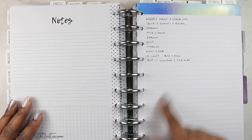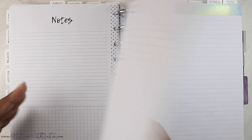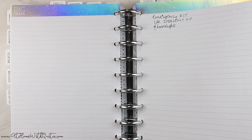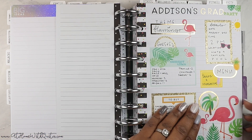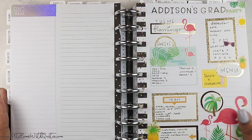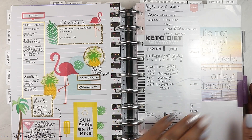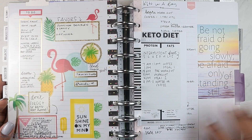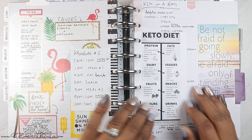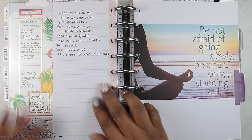I kept a little running list of what I wanted to do — weekly calls and check-ins for each family member, and remembering personal things happening in their lives. I think that's super important and I'm hoping to really embrace that more in 2020. Then we get to the fitness section. Keto is my go-to diet, so I keep notes on intermittent fasting, keto diets, quick notes, and foods that are easy to plan meals around — just some cheat sheet type stuff.